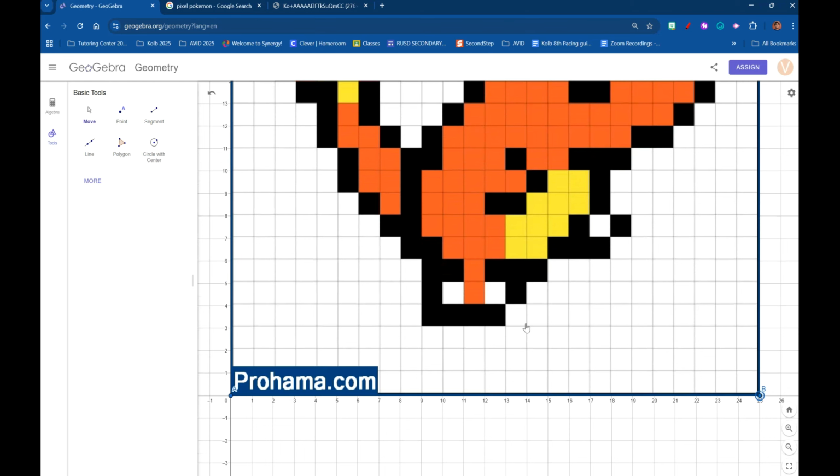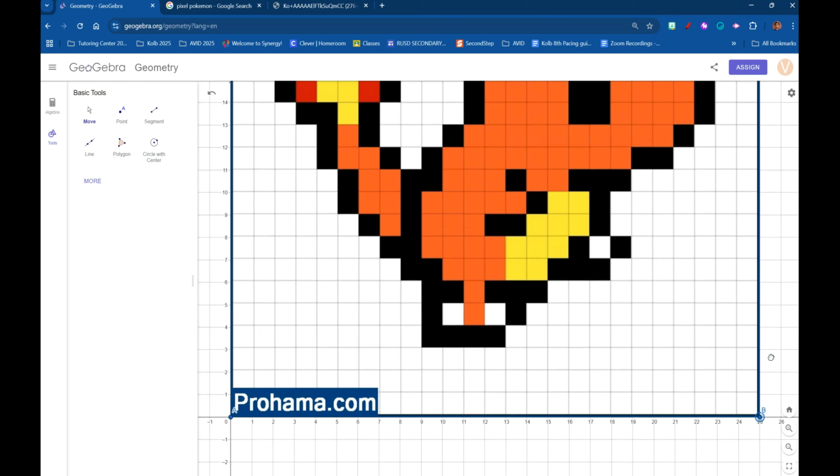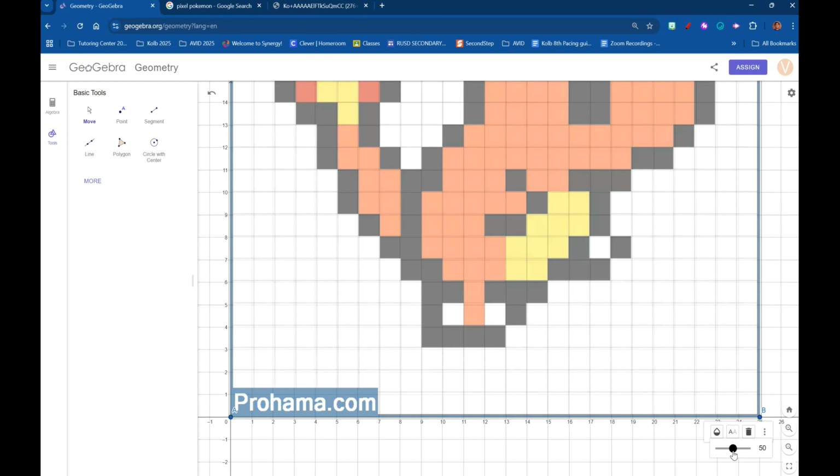Okay, and hopefully if it worked well, it should line up perfectly with the graph in the background. After you do that, left click on the picture. You will see the water drop right here. Click on the water drop and make it transparent, so you can see how the graph lines up.